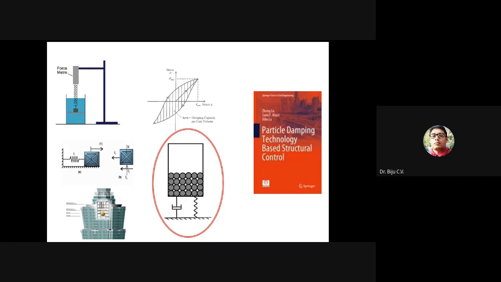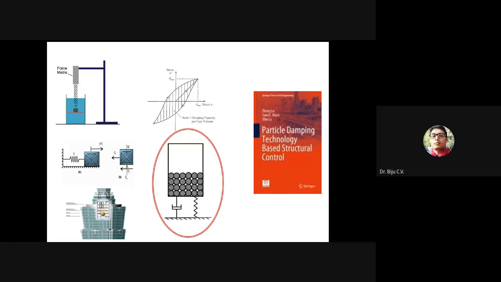Actually, what you are doing is filling some particles inside a cavity, where that cavity is either mounted or made inside a solid body which is vibrating. So there will be a primary structure in which you can either mount or make a cavity, and in the cavity you can fill the particles. And what will happen once the primary structure vibrates? Once the primary structure vibrates, the cavity also vibrates, and that will transfer energy from the boundary to the particles.